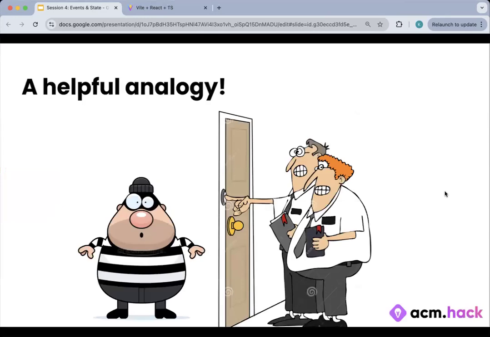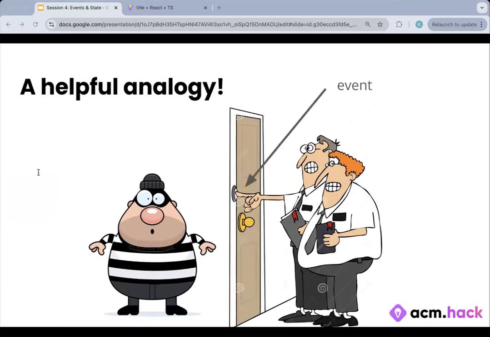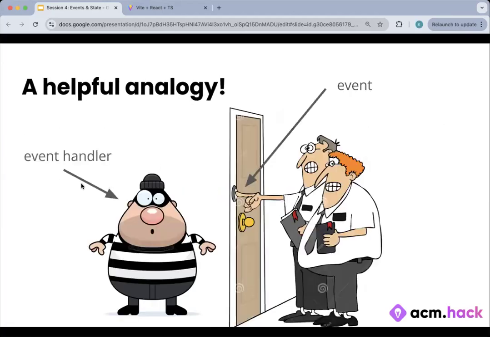Before we dive in, we thought it would be nice to do a quick little analogy for React events. Imagine that a person visiting your home rings a doorbell. In this case, the doorbell ringing is the event. Opening the door is the action taken in response to that event.